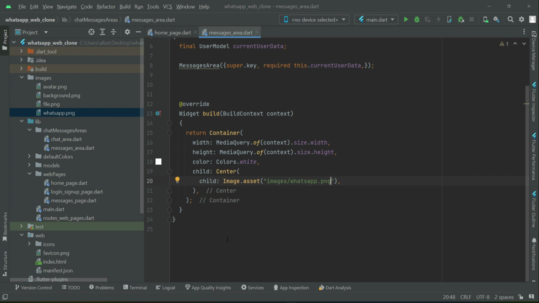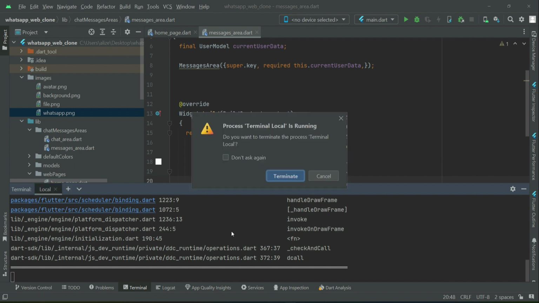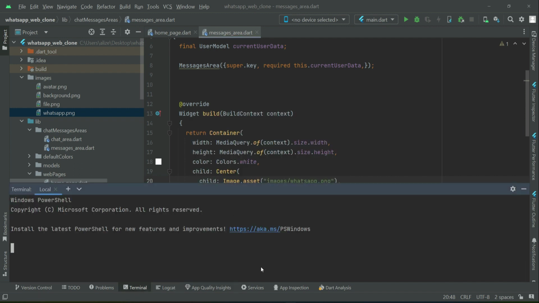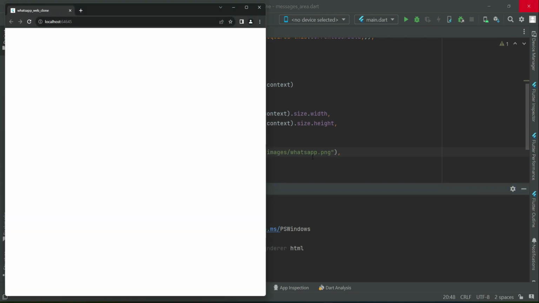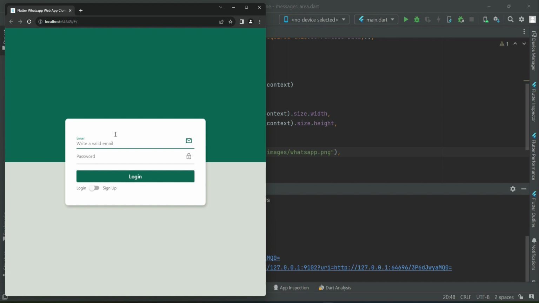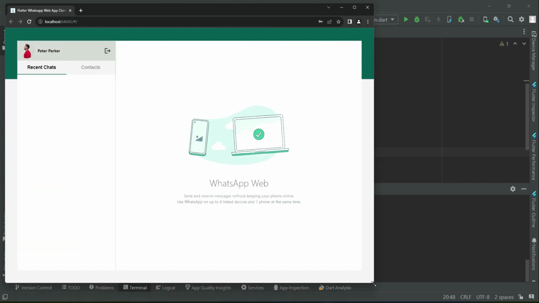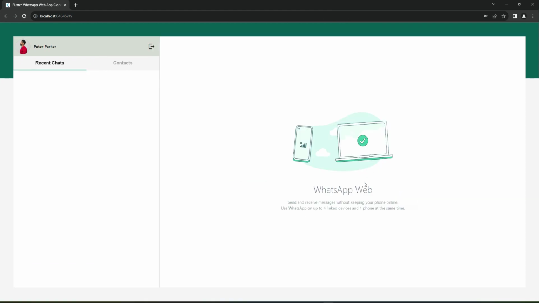Okay, so once you do that, make sure to close the terminal and install the app, as we have added a new image file. So the app is running now, and now you can see that. So it looks more beautiful as compared to the title which we displayed using the text widget earlier. The image looks more beautiful, it looks more professional now.